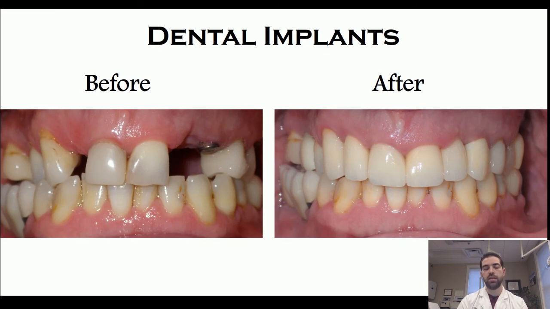In this case, the patient was missing multiple teeth, and he also needed multiple crowns. So even though we were crowning adjacent teeth, we chose to do dental implants to replace the missing ones so that we could keep everything as separate units, so the patient would have a much easier time cleaning them, and I think that would lead to a longer lasting result.